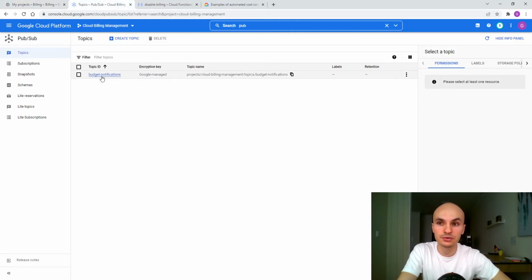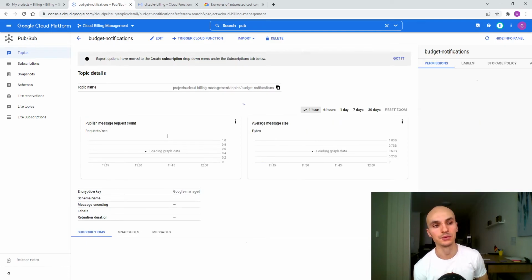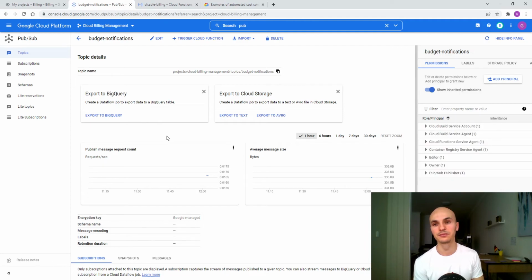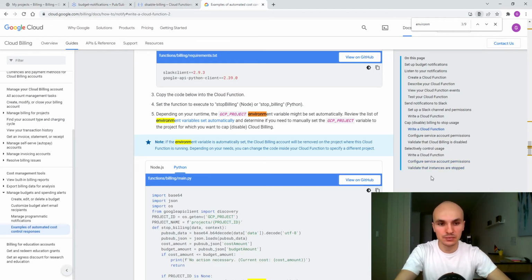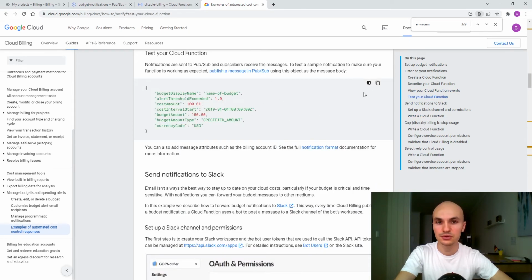So how do we trigger the function? We go to our Pub/Sub topic, and we are going to feign that the budget has been exceeded. To do that, we go here and we select a sample of code, test your cloud function here.